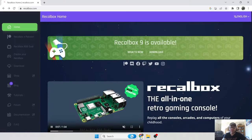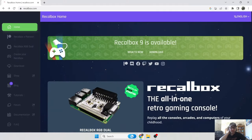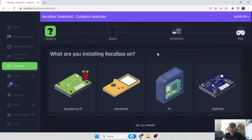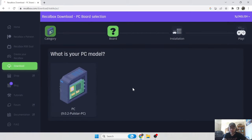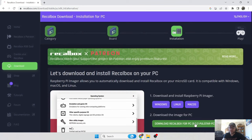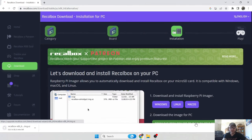So let's take a look at the website. So this is Recalbox, and what we're going to do here is just go to download the latest version of this. If we go to PC, we're going to want to download the image for PC here, which is named as Pulstar PC. So if we just go here and download Recalbox, this should take a few minutes.